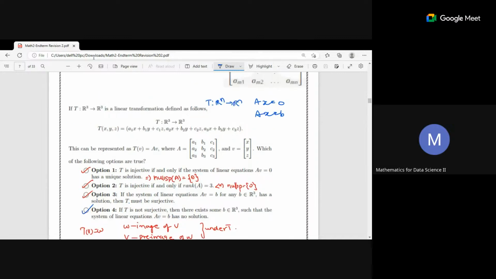Okay. So for example, let us take T from R2 to R2, a very simple example I will give. T of x comma y is equal to x comma 0. Is 1 comma 1 there in the range of T? No, ma'am. It is not there, right? So is it still a linear transformation? Yes. So you see that for Ax is equal to B, where B is this vector, there is no solution. A is the matrix representation of T. Is this clear? Okay, ma'am.